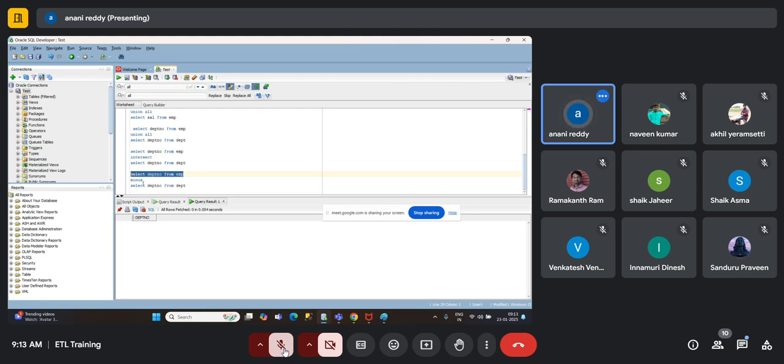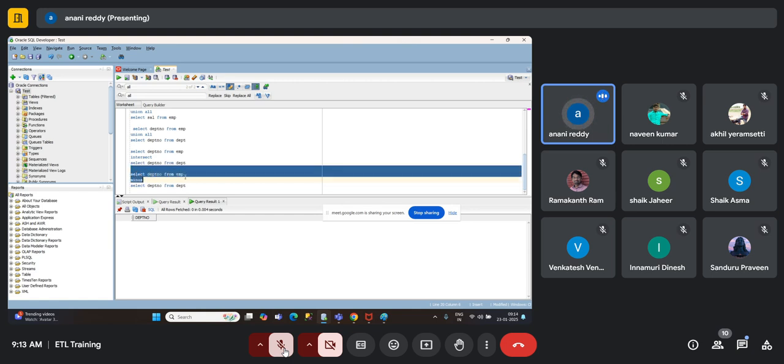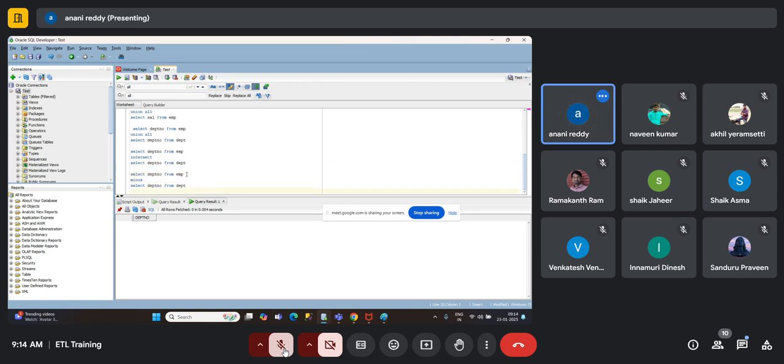When we go to the department table, we have 10, 20, 30, 40. But what will the minus operator do? It will subtract the values present in the first table by comparing with the second table. Because in the first table we have only three entries, 10, 20, 30, all these are present in the department table, that's why it's getting zero.